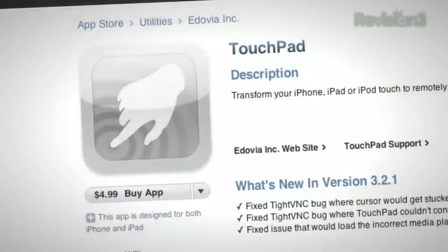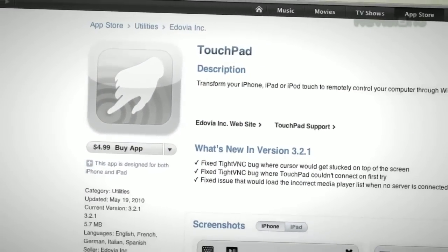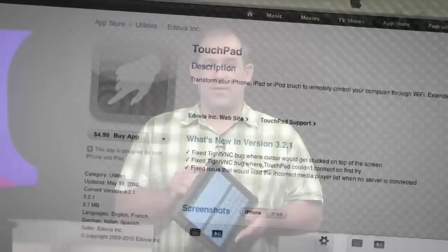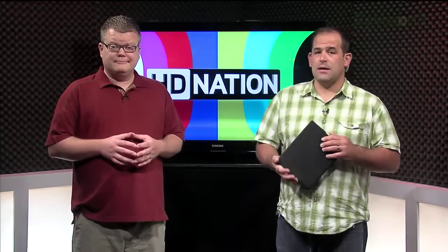Well, it's funny you should mention that, because the TouchPad is OS 10 only, since it connects through screen sharing, which is part of OS 10. That said, for $4.99 for the iPad, iPhone, or iPod Touch, it's an interesting alternative to Apple's remote application. And it's actually set up so you can go in here and use remote systems for like Boxee, a DVD player, Front Row, Hulu, all that good stuff. And it does wake on demand if you're running it with an OS 10 box that has, or I should say, Snow Leopard on it. And there's multi-touch on there, so you can scroll things around. So it has potential. Nice.